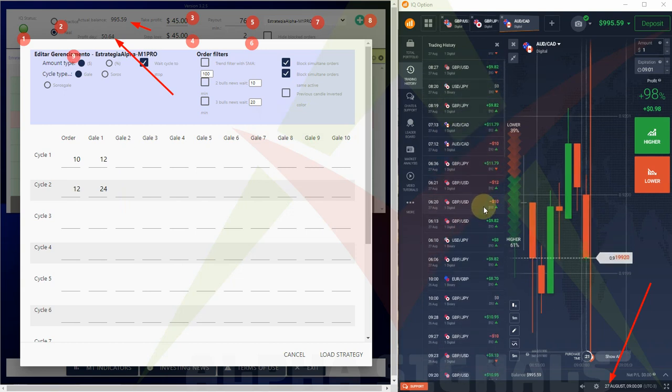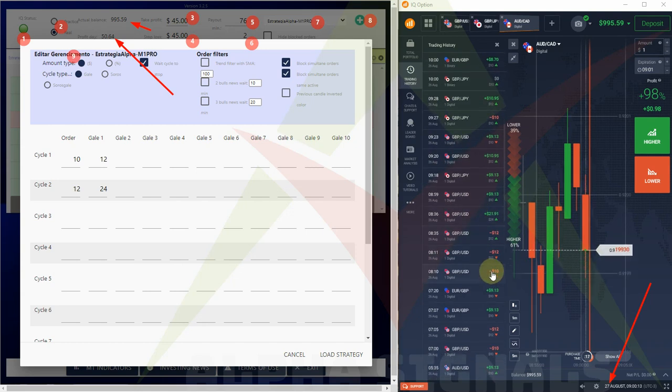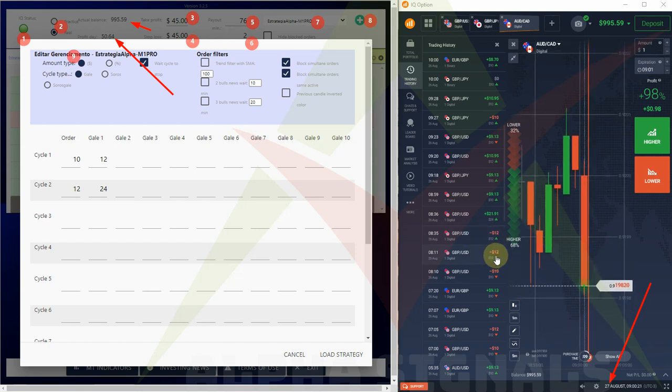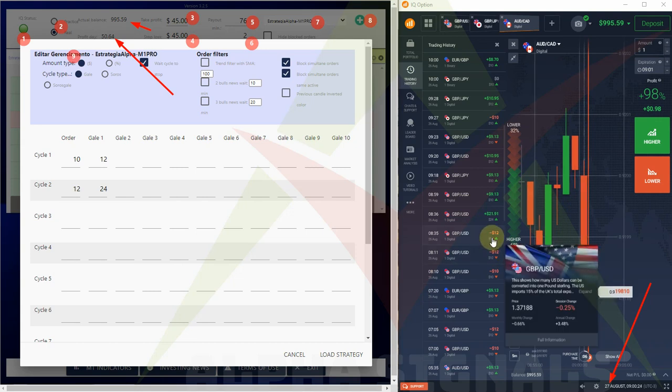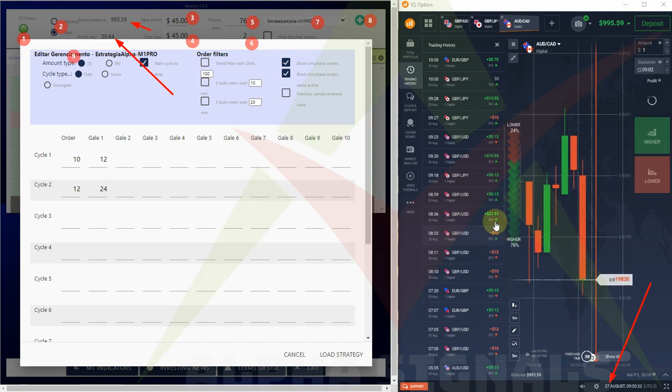And nice, let me just go back. I just want to scroll down so that you can see. Okay, here's another one. Remember I told you, not 4 times. Lost 10, lost 12, right? Then it went 12 to recover this loss. It lost, but then it went 24 and it won that cycle. So the first cycle is these two that lost, then on the next cycle the first entry lost, but the fourth one won. There you go.